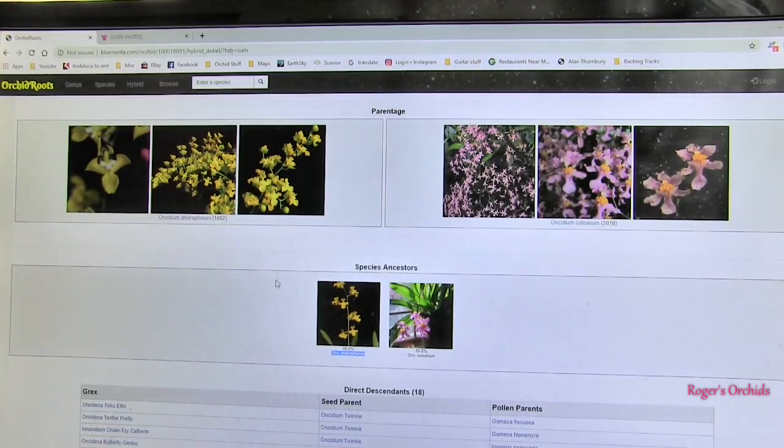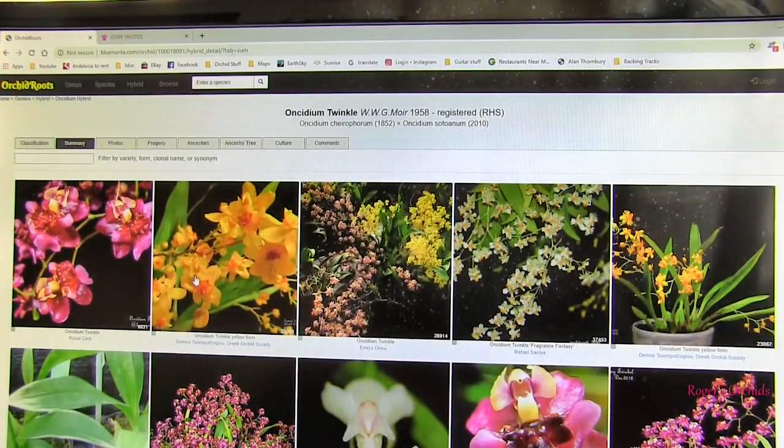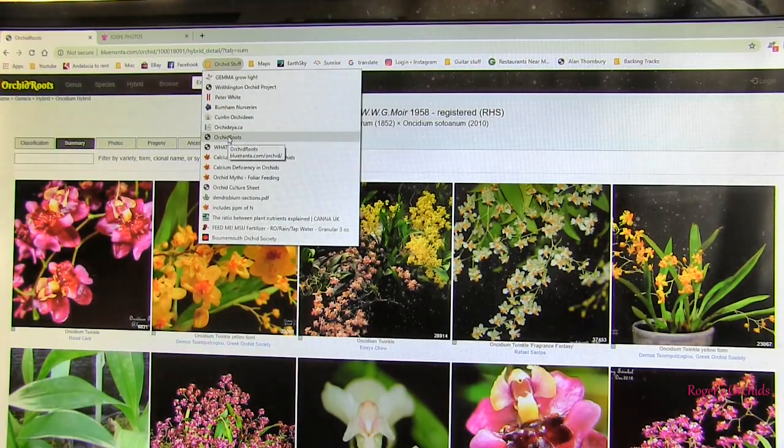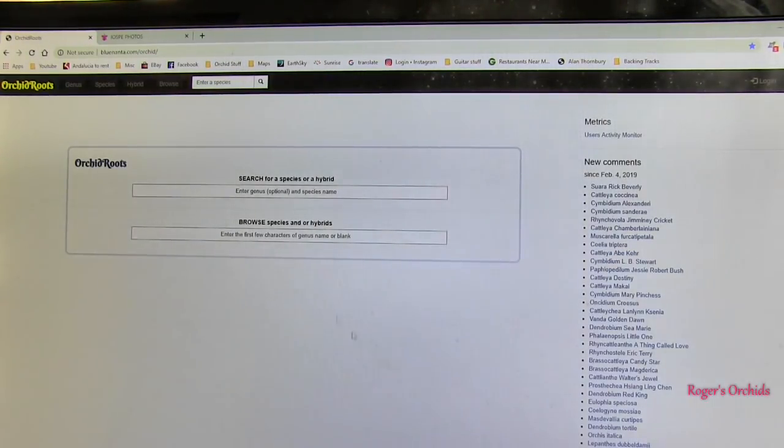This one, bluenanta.com, is brilliant for looking up details about hybrids, but you do need to know the name or somewhere near it. I'd have to load Facebook. Somebody on Facebook had got a plant with a tag and they couldn't find any reference to it whatsoever. I'll see if I can remember. It was a dendrobium.